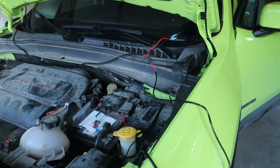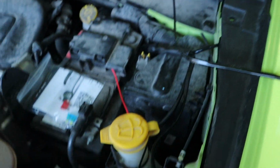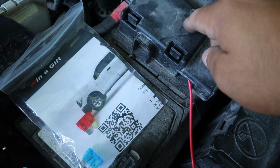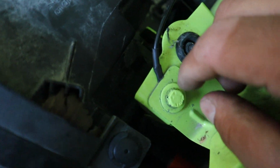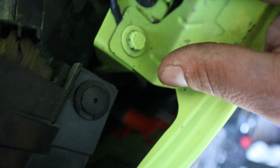All right, guys, so check this out. I have pretty much all done. I connected the power source to the battery. Here is going to be my ground. There's no paint underneath, so I put it in between the two. Like I said before, down here is where the harness went down to go to the front. Give you a quick peek of that again. Up front here, the switch went down underneath there to a grommet.